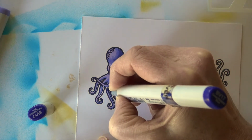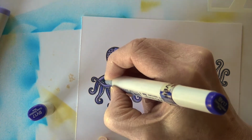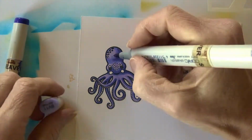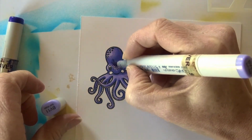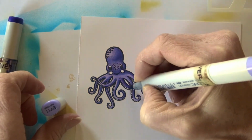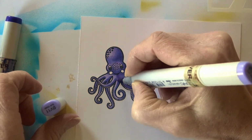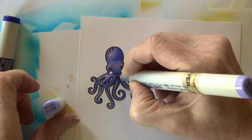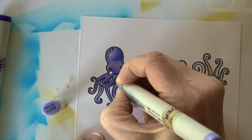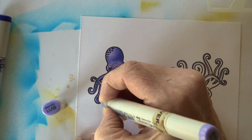And it gives him a little more, obviously, I don't think there's an octopus out there that's really this color or has bright cheeks or a smile for that matter, but it's sure fun to color him up. And I still want him to have actual shape and form. And so I've come back with my BV13 and BV11 to soften those colors together, blend them so they're nice and smooth. And I'm loving how he looks. He is just adorable, and he's so cheery and cute.